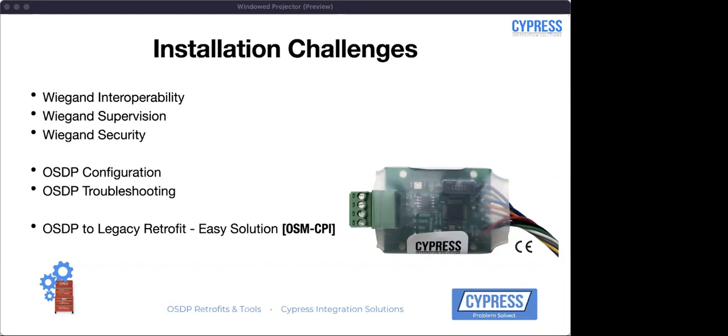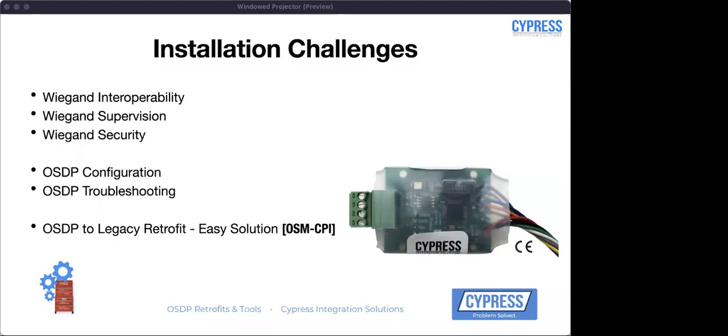So the challenge to overcome some of the Wiegand shortcomings is going to OSDP, and it does require a little bit of a different mindset. You have to think about configuration of the device when you take it out of the box. It may not default to the configuration you need to be compatible with the controller it's going to talk with, and also troubleshooting in the field, making sure that you know why it isn't working, and how to get some tools to help you troubleshoot that.